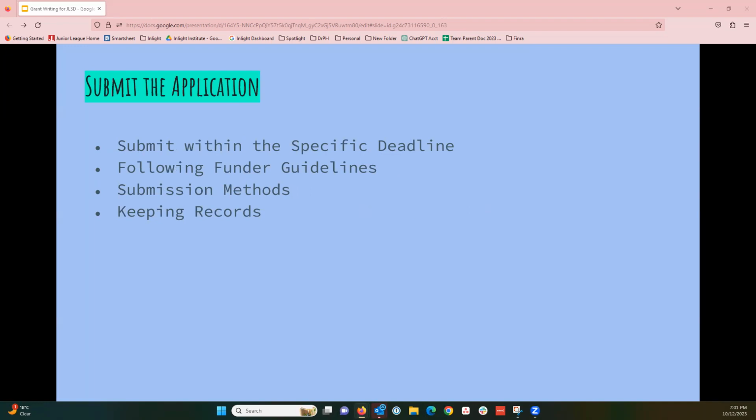So when you're submitting the application, we already spoke about this a few times, but definitely follow the guidelines provided by the funder and submit it within the specified deadline. Keep a copy of the submitted application records. Have an idea of when they're going to be announcing who will receive the grant. Sometimes you won't always get the letter or an answer. So I would encourage you to reach out to them if you haven't heard from them in the timeline that they had already provided.